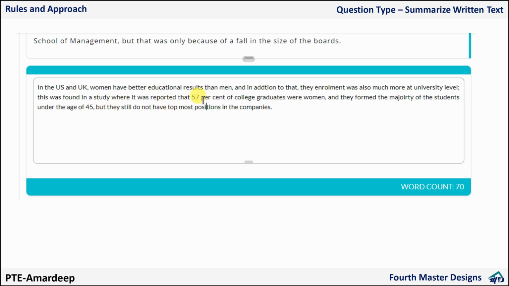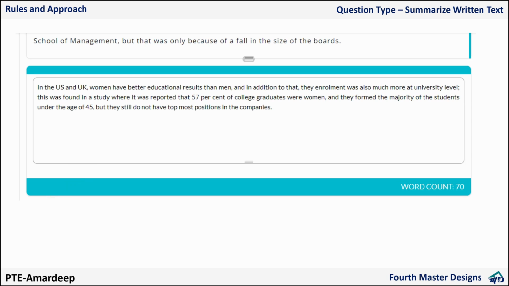There was one more mistake here. They form majority, so majority of the students, and there was one more mistake here. So addition. So everything is same. I just corrected those typing issues. I won't say spelling. I know the spelling of addition or position, but still there is some typing issue, and that's why I said 2 minutes proofreading.